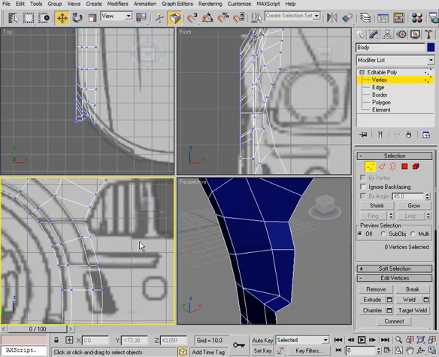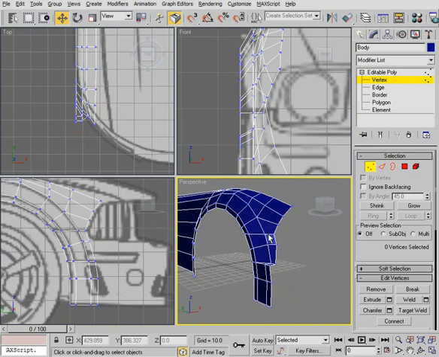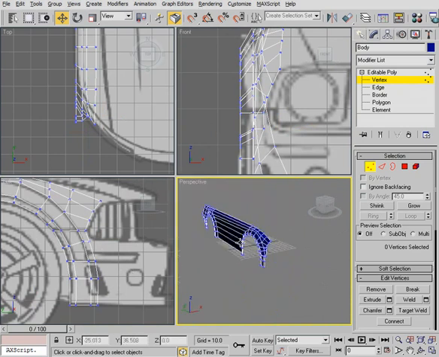Okay, so let's go ahead and continue working on the front part of this car. In the next lesson, we'll start to shape this out a little bit more and get it prepared so that we can then create the thickness of the body over to the other side. So we'll continue on in the next lesson.